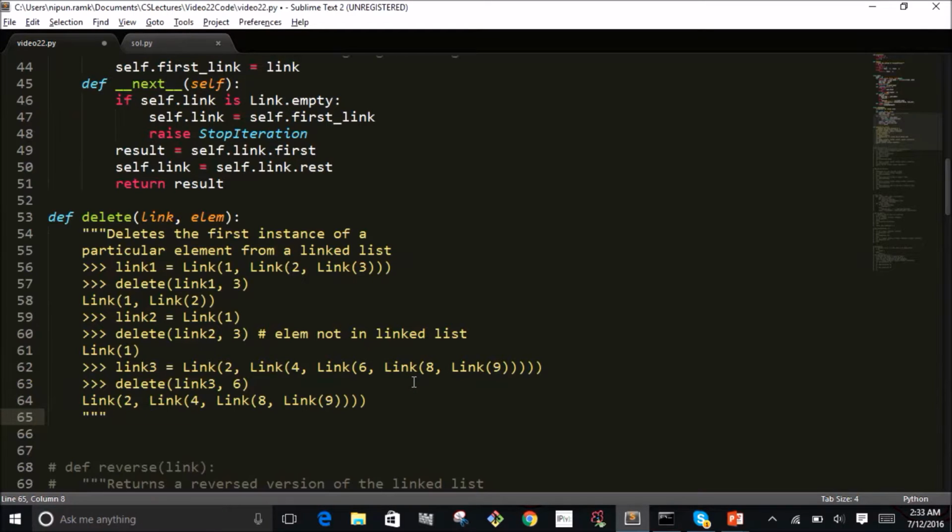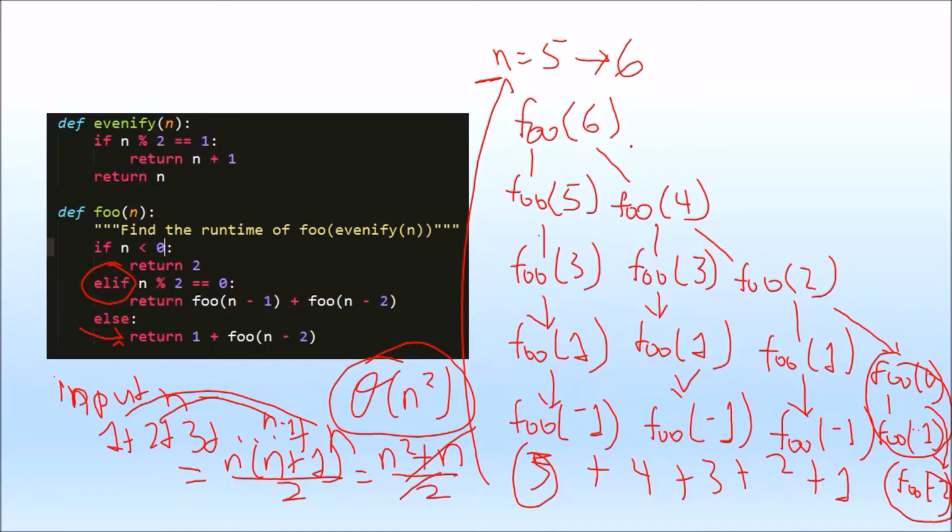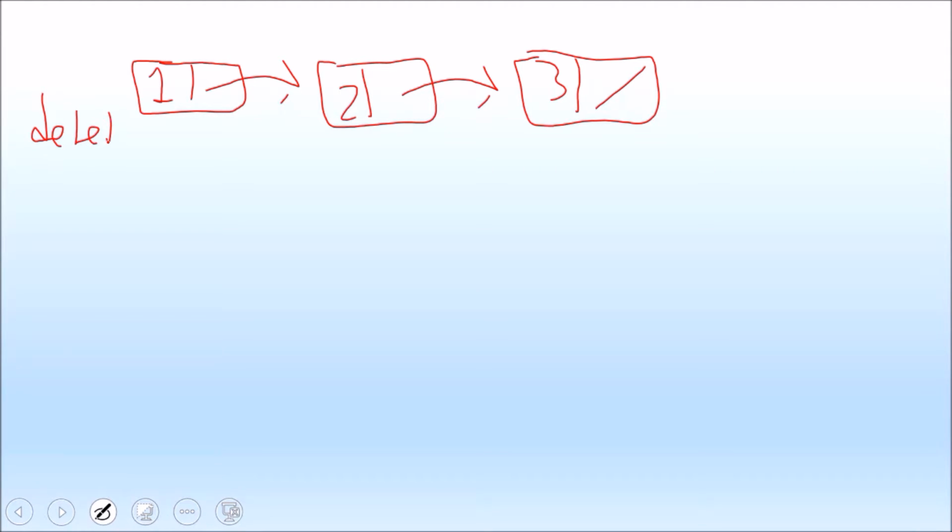To really help you understand this, I'm going to do some diagramming because I really like diagramming. So we have this right now. Let me move to the next slide. I actually reserved this slide for doodles because I knew we'd probably have to do some diagramming. So let's say we have a linked list 1, 2, 3. Let's think of a pretty easy case. What if we want to delete 1? Basically we're going to take this linked list and chop it off. So how do we do that? This should just return the following linked list.